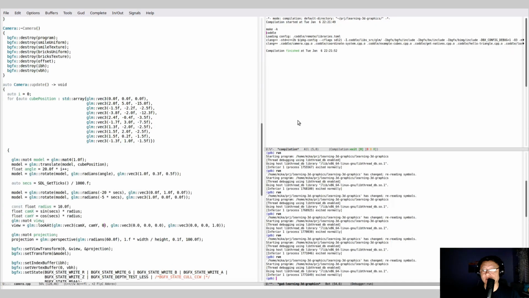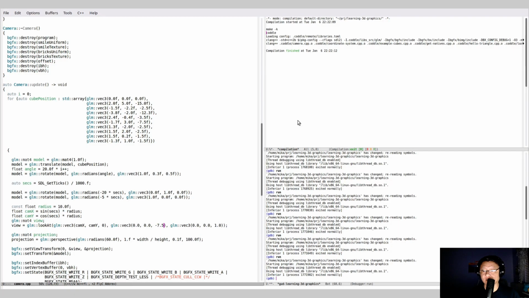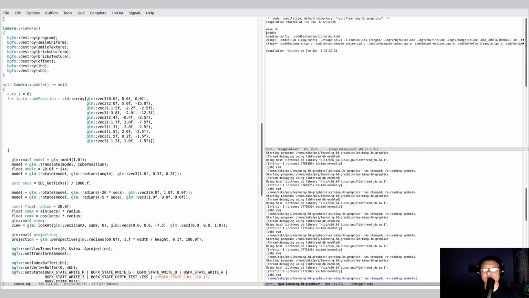So let me make it look at minus 7.5. Yes. And then let me move it back more. So radius 10, let's do radius 20. Yes.